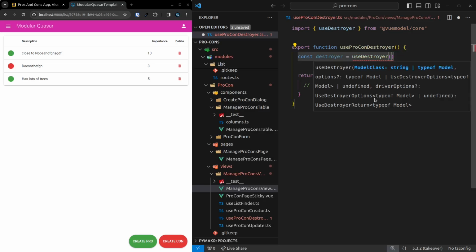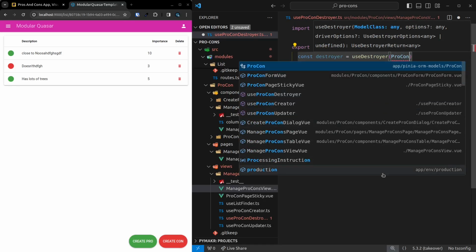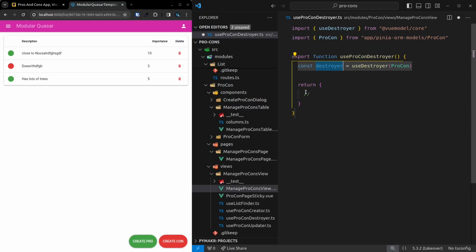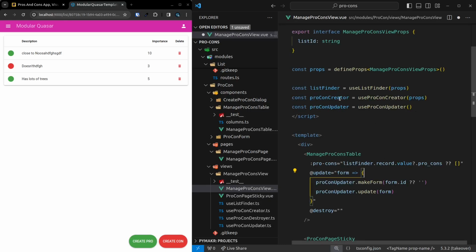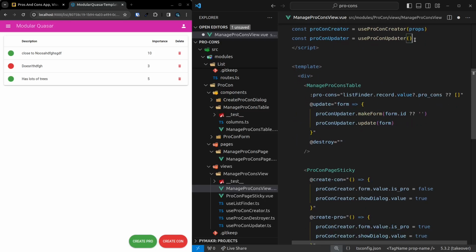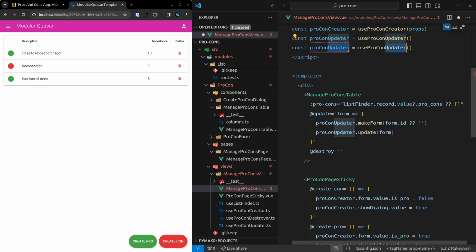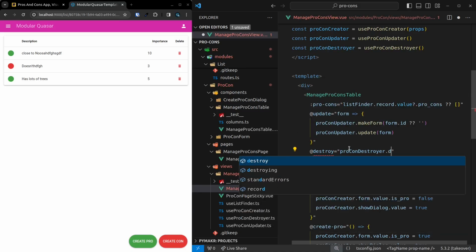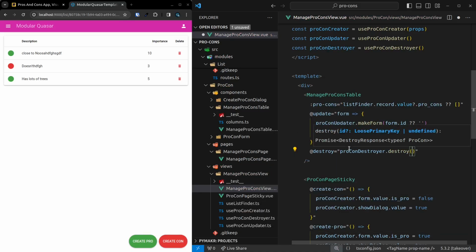There we go. Send through the pro con there. Get that imported. And now when I try to destroy here, we'll say pro con destroyer, control space, get that imported, destroyer dot destroy.